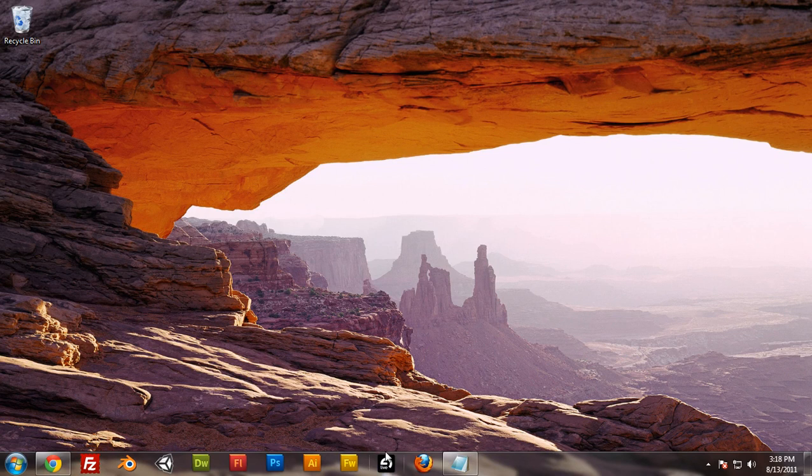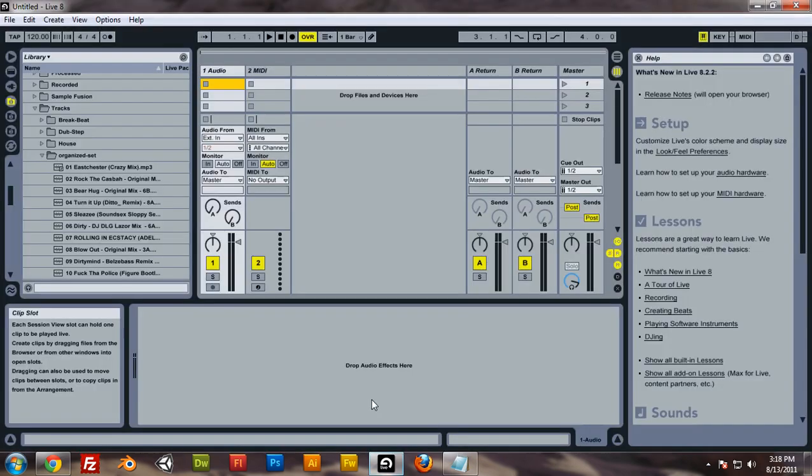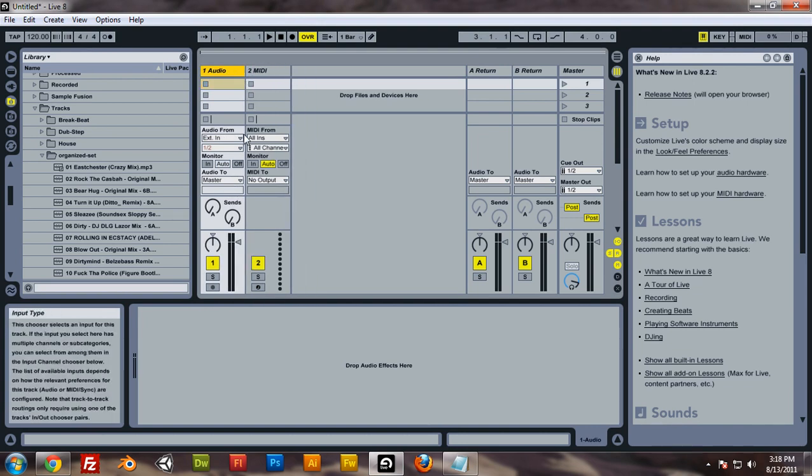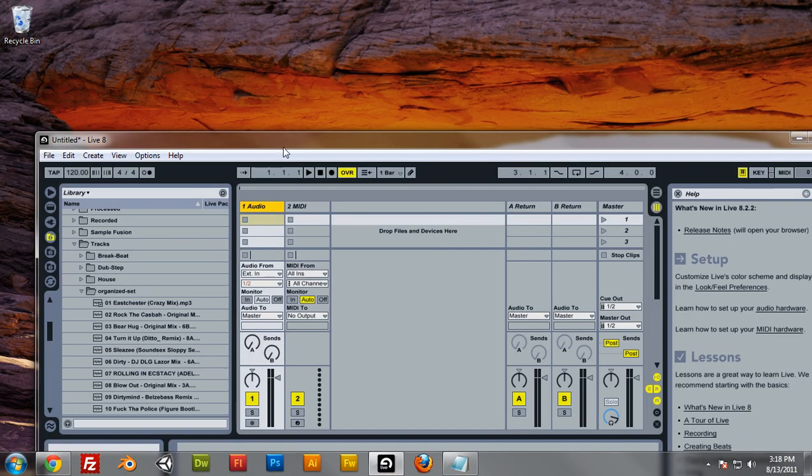easy way. We're going to make a professional mix CD with Ableton Live, and we're going to warp the tracks and make it sound like you're a totally awesome DJ, but you're really not, because you're just making a computer make a mix CD, and I'm going to show you guys how to do that with Ableton.